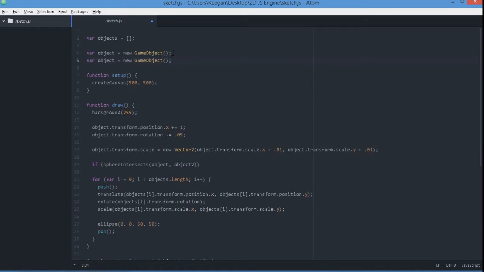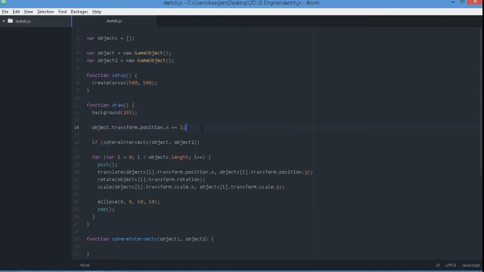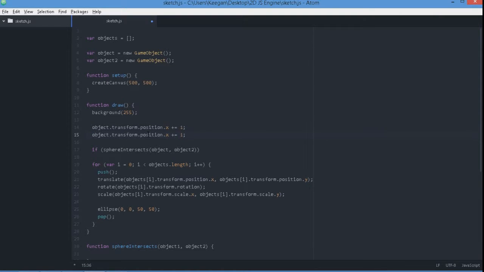So we will just do this. We also get rid of the rotation and scale, and we will copy this as well, and instead we will minus the position by 1 every frame.